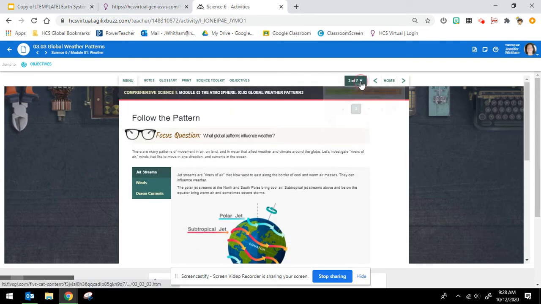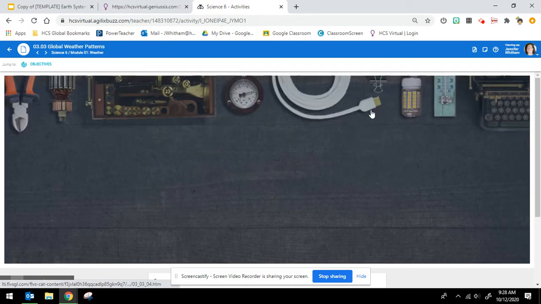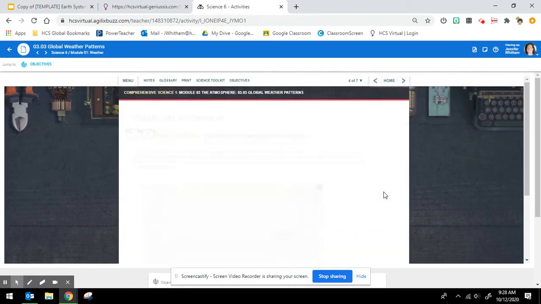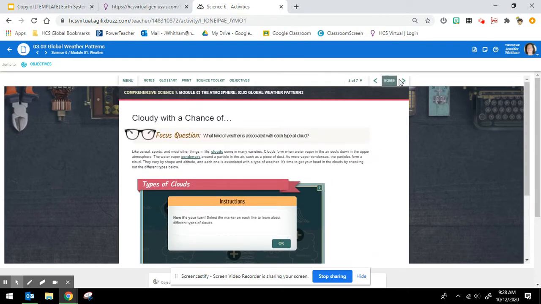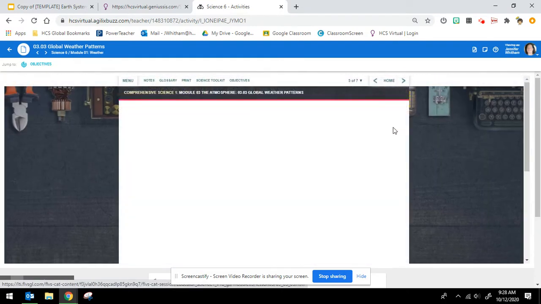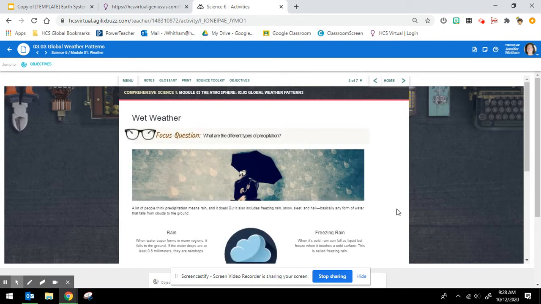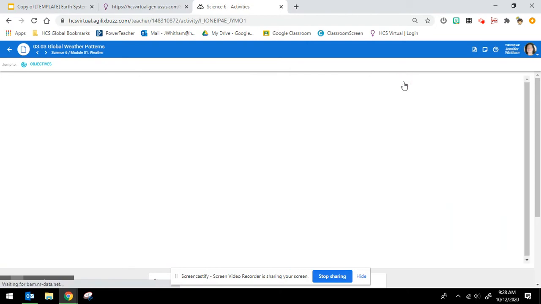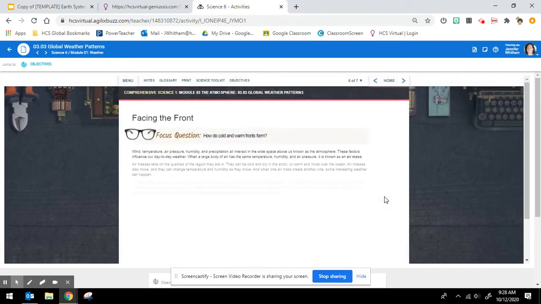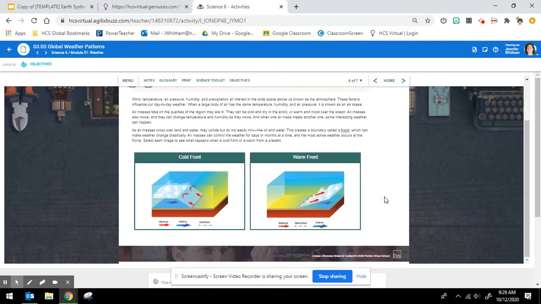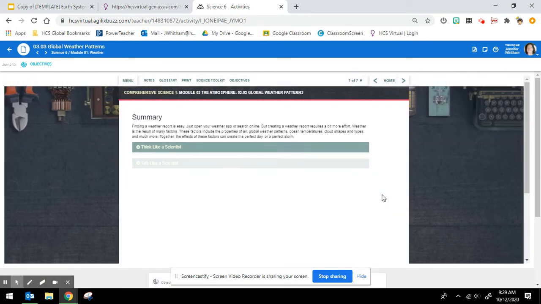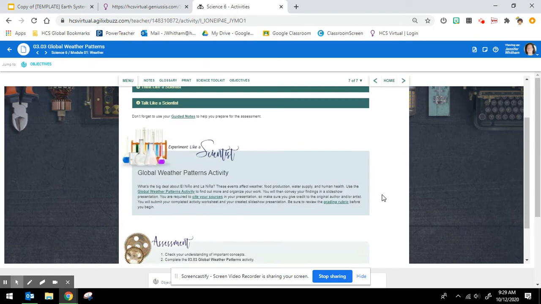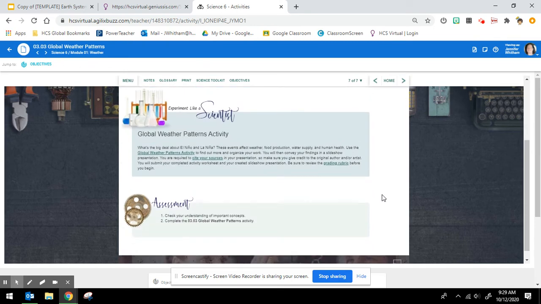That is what your slideshow presentation is going to be about, but you want to go ahead and keep going through the slides so it'll help you understand everything else that you're learning for this week, especially if you're doing those guided notes, okay? We know about different types of precipitation. When you get to the very end of the slideshow, it talks to you about cold fronts and warm fronts. And then it tells you your instructions on the last slide about the global weather patterns activity.